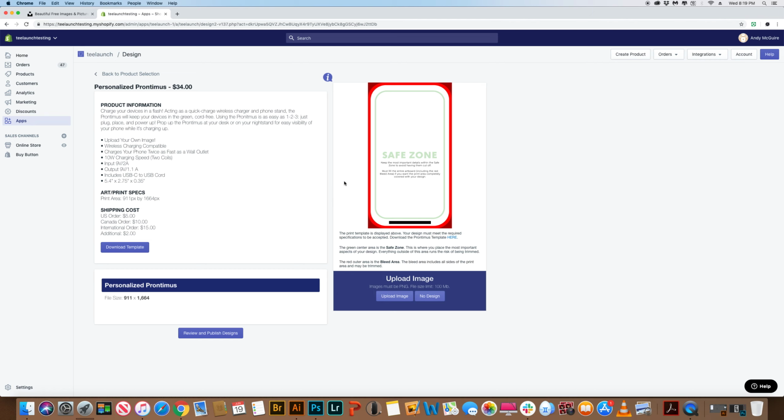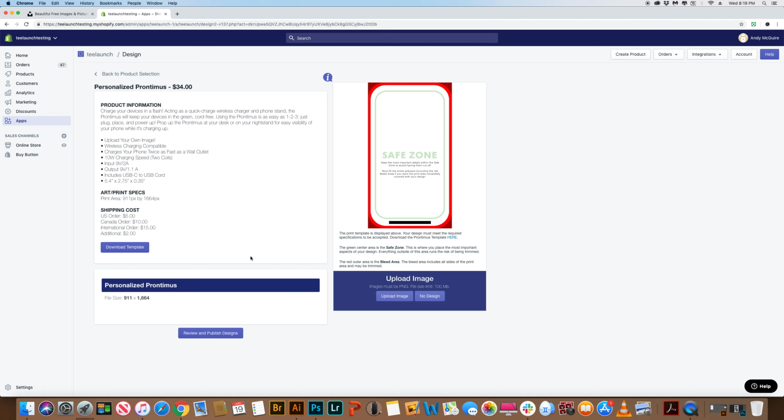So we'll just quickly run through what's all on this designer page for you. You have the name of the product, the price, a product description, some bullet points where we added upload your image here for the personalized version of it, print specs, shipping costs, a button here to download the template, and then if you read through over here, there's also a hyperlink to where you can download the template.